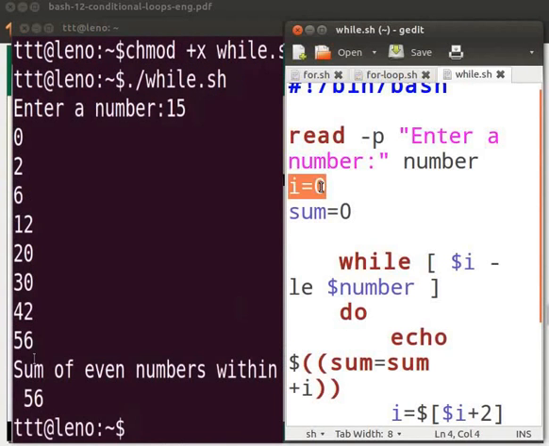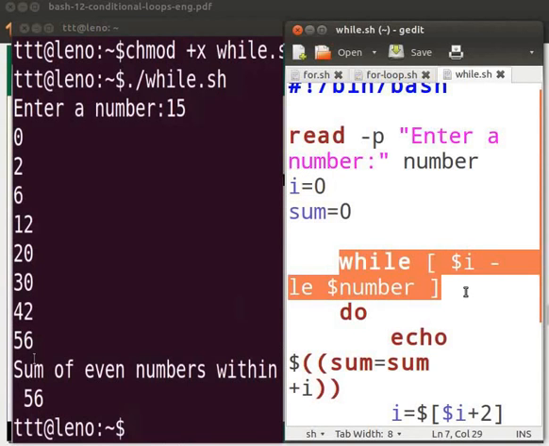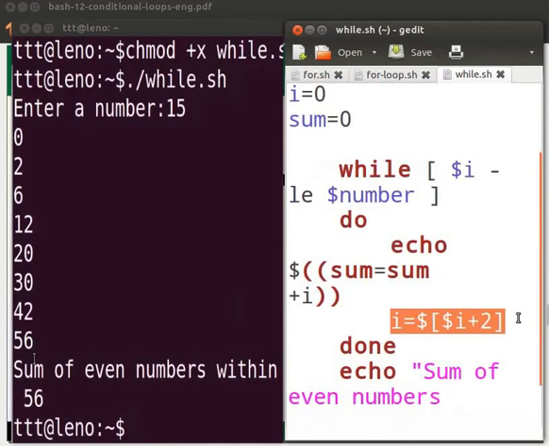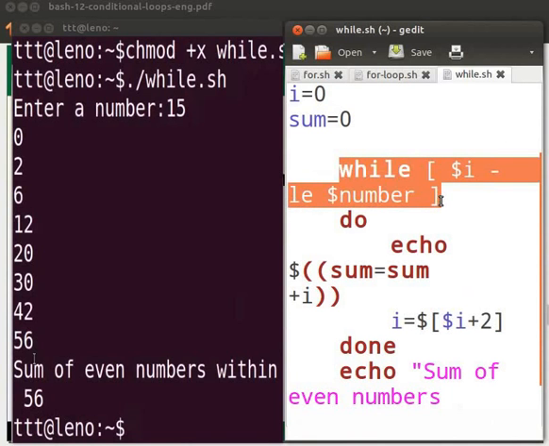First we check whether I, which is 0, is less than or equal to the number which is 15. The condition is true, hence sum will be 0 plus 0, that is 0. Now I will be incremented by 2 and the new value of I is 2. Then we check if 2 is less than or equal to 15.